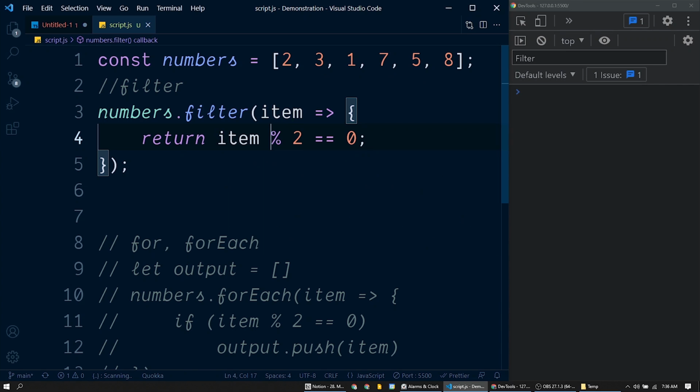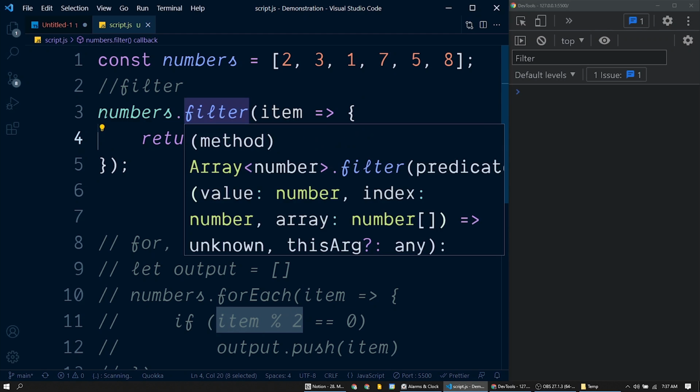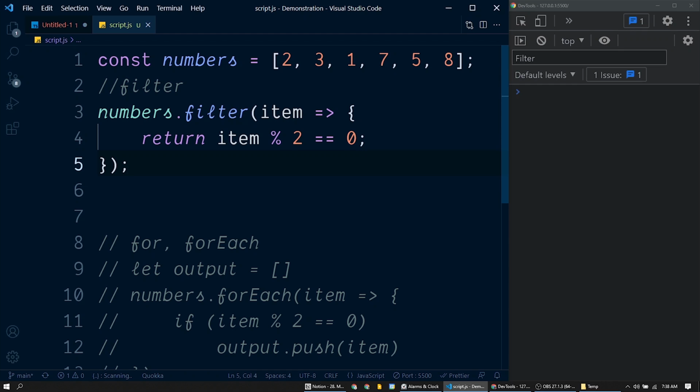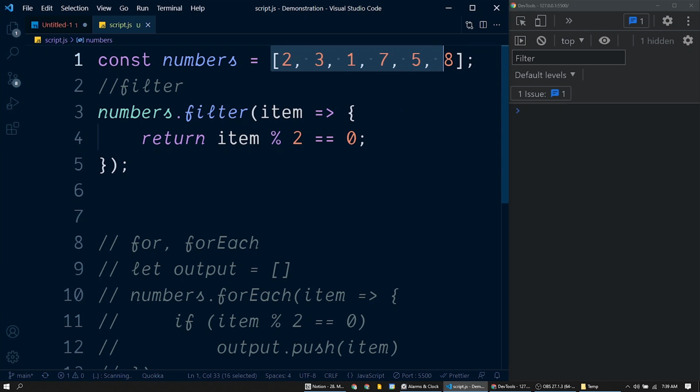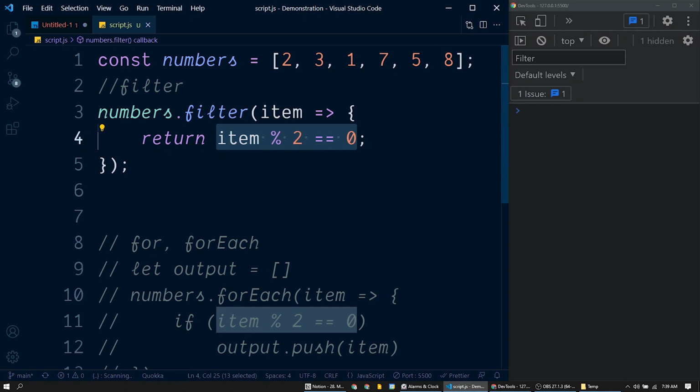So this callback function is just to specify the filter condition. And this function or condition will be executed over these elements one by one. The elements matching this given condition will be selected as part of this filter operation. That's what every array method does when they accept a callback function like this. So the given callback function will be called on each element inside the array. And elements satisfying this condition will be selected after the filter operation.